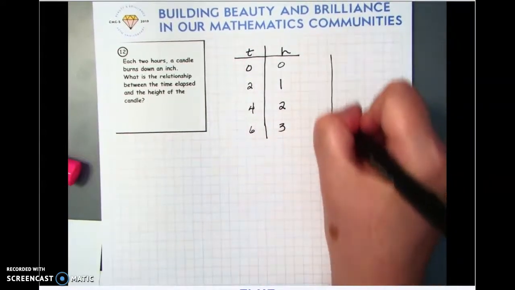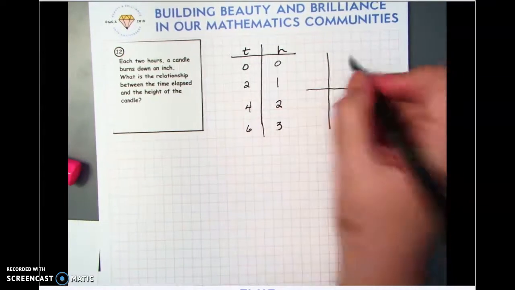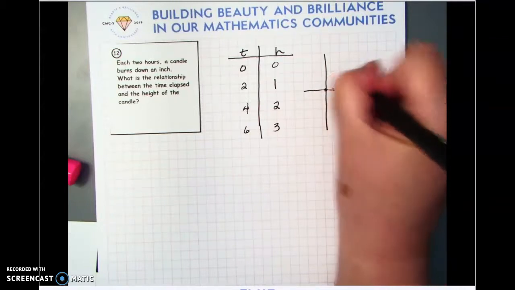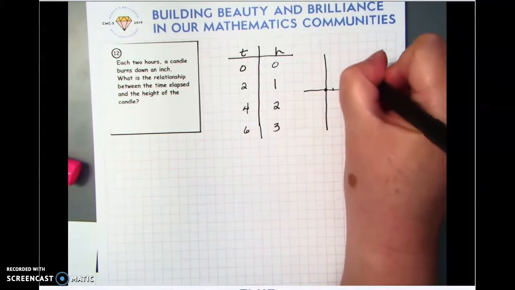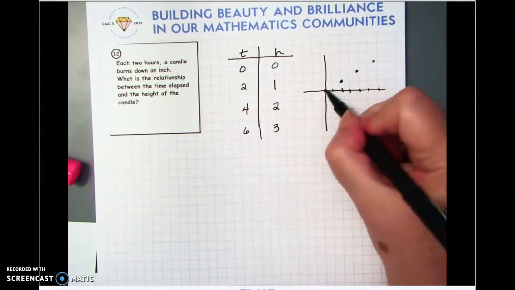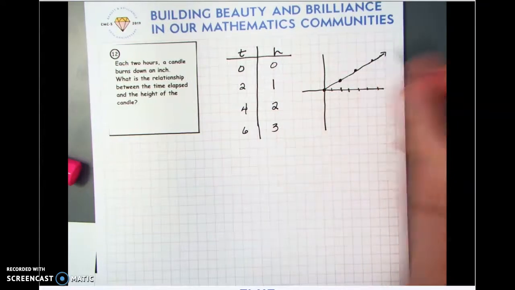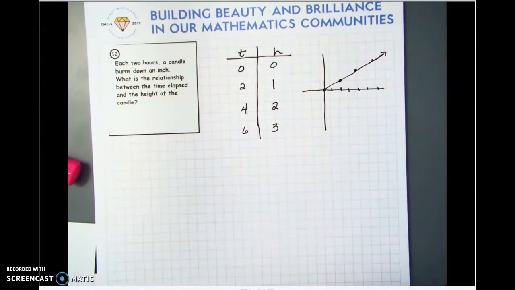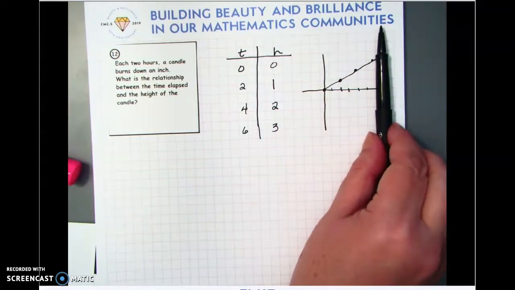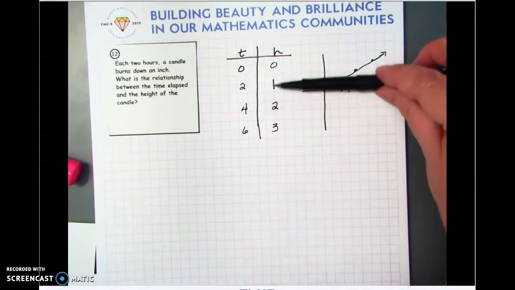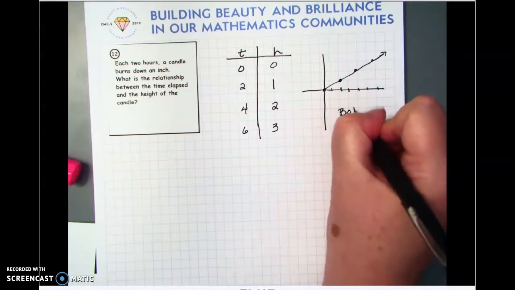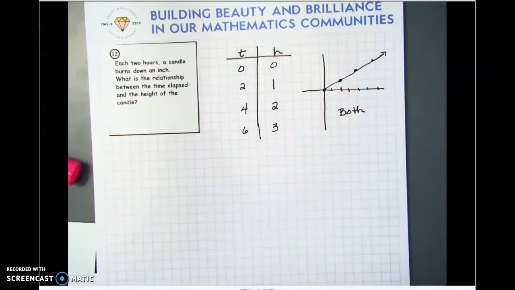So if we look at this on a graph, at 0, we have 0. And then at 2, we're up 1. And then at 4, we are up 2. And at 6, we're up 3. So if you notice, my scale is not wonderful, but this is a linear equation. And in this case, it passes the vertical line test, so y is a function of x, and it passes the horizontal line test, so x is a function of y. And so that would be a situation where in both directions we would have a function.